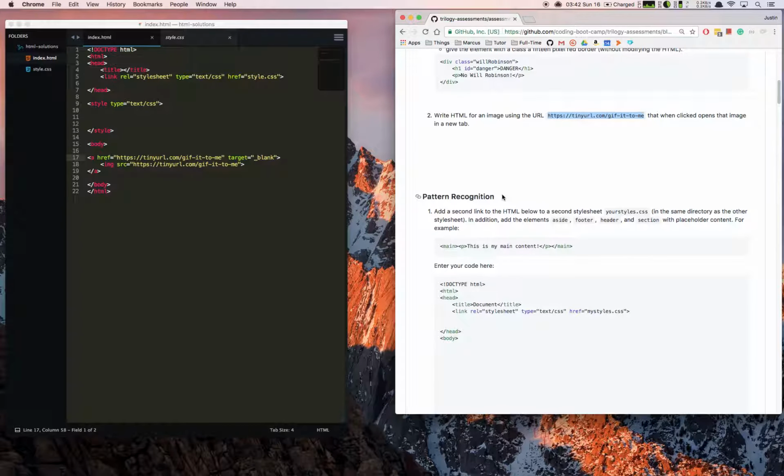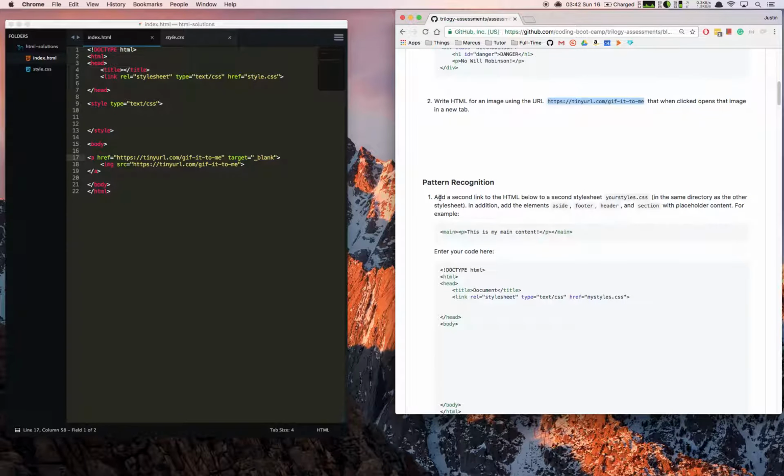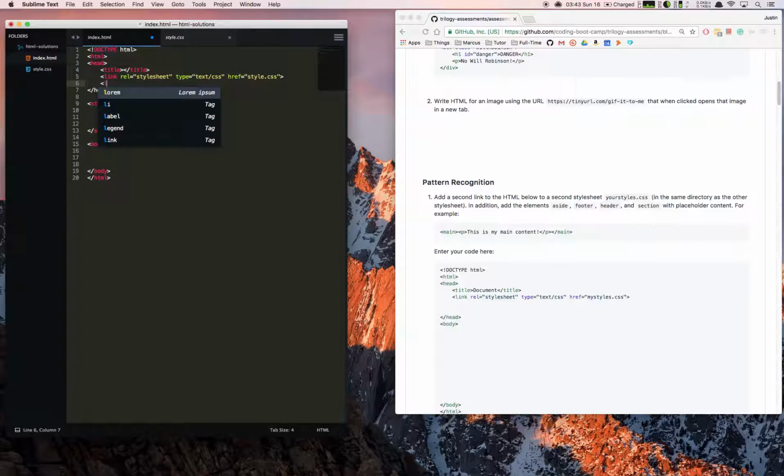Next one here. We want to add in a new style sheet that's in the same directory as this one. And also we want to make these elements on the page and put placeholder contents in them. So I'm just going to delete what I've already written in here. Now the main point of this question is, can you link and can you put these in order for where they should be? So once again, the link tag is going to look very similar to what we have.